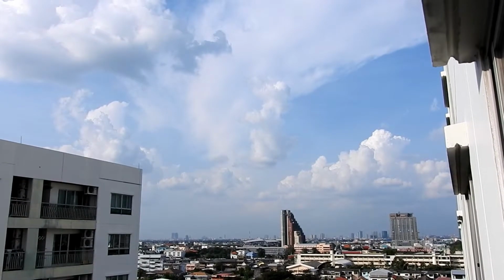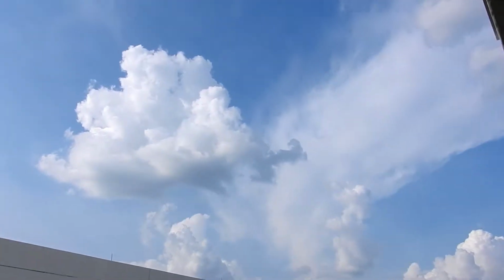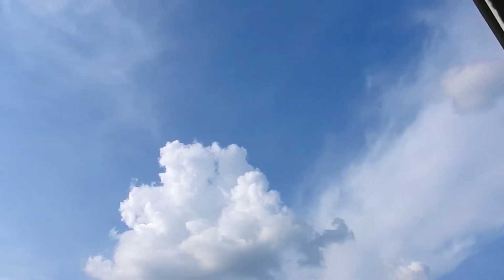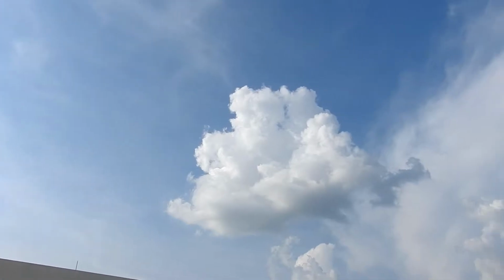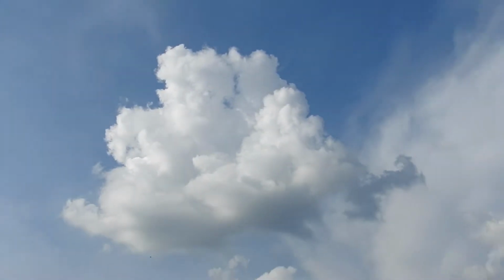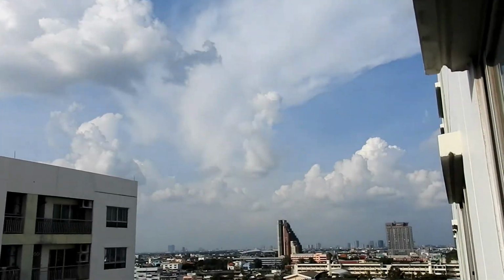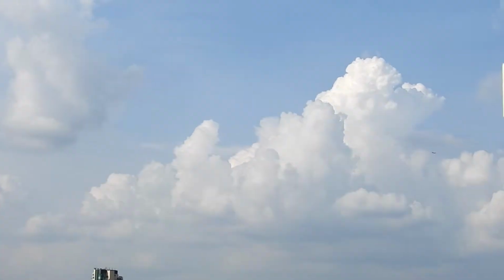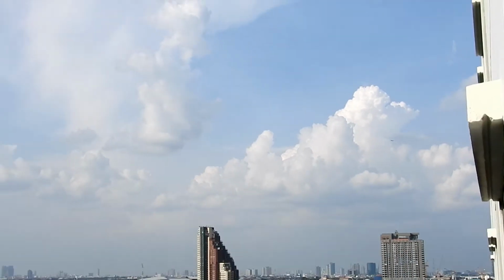It's a wonderful day here in Bangkok. At least it was. Now to the untrained eye you'd think, oh, we got some lovely blue sky over here, these wonderful white clouds, cumulus, cumulonimbus type clouds over here, and it's a wonderful sunny day. It's really nice. On the horizon you have these same natural white cumulus and cumulonimbus clouds.